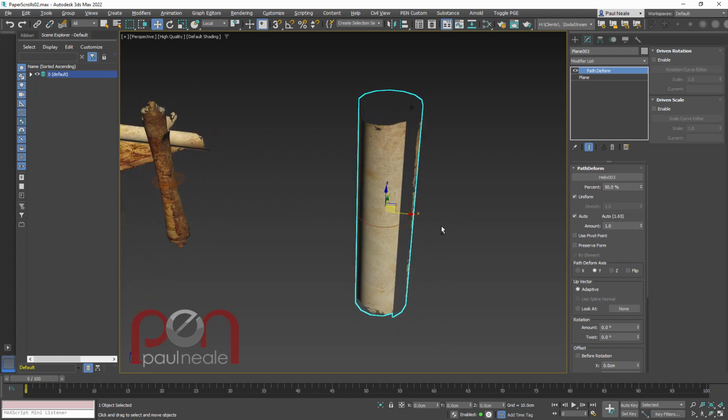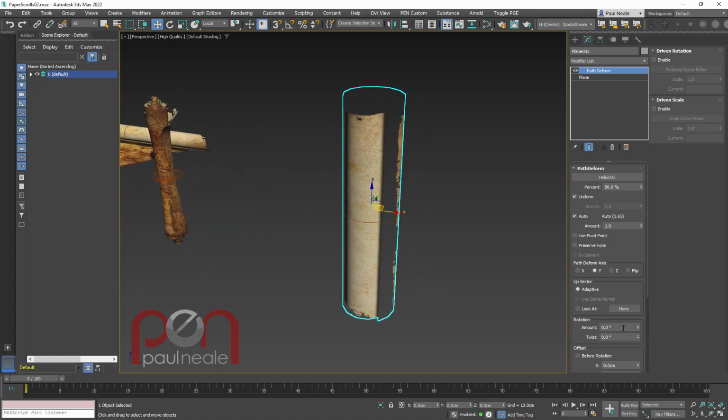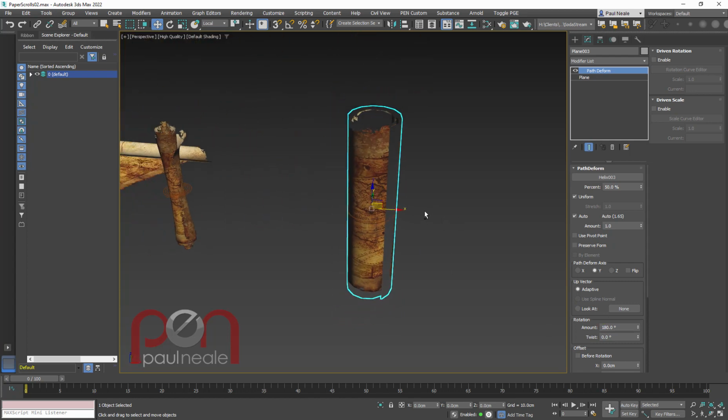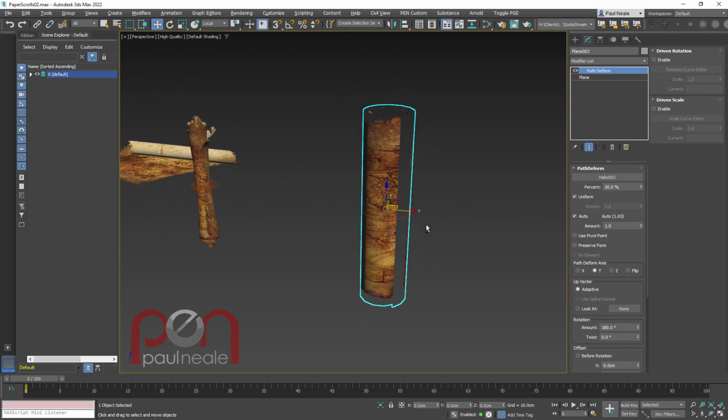Now, one of the things here too is we're also looking at the back of the map. So we could do a couple things. You could invert normals on the plane with a normal modifier, or I could just rotate it 180 degrees here and flip it over this way so it's up and over the other direction. So that would work as well.